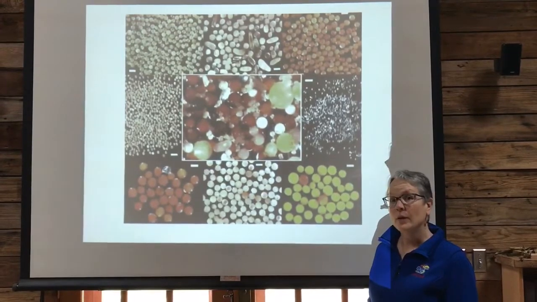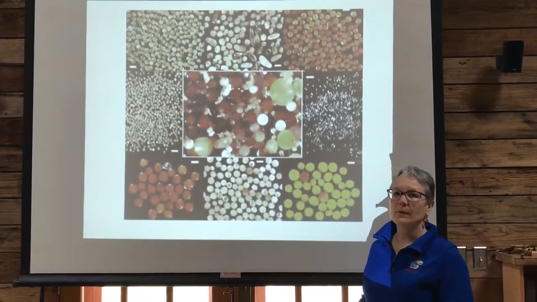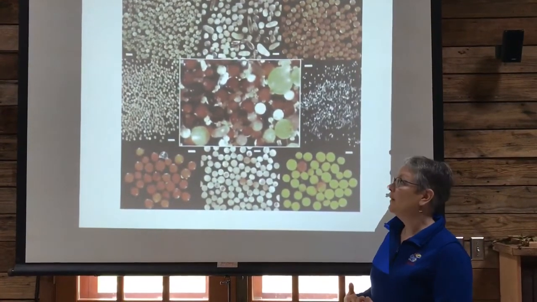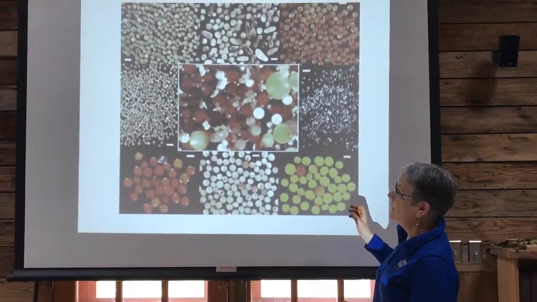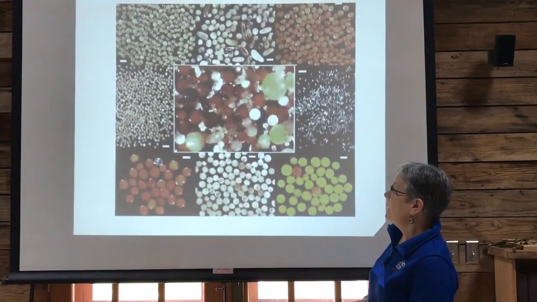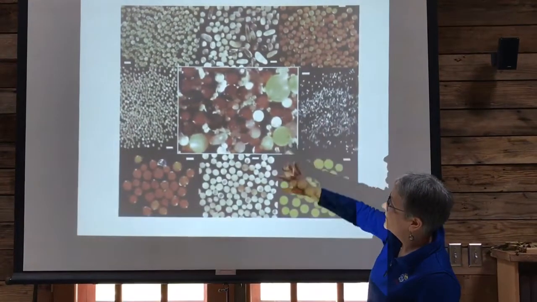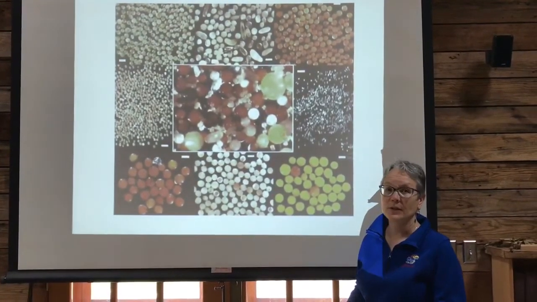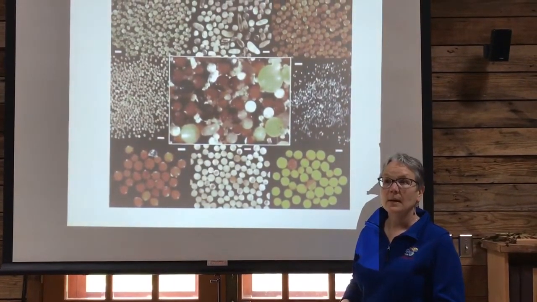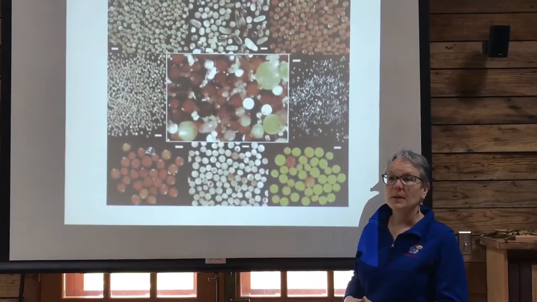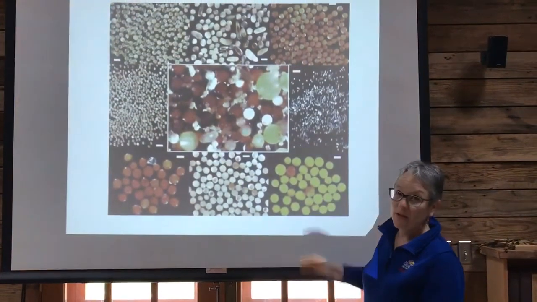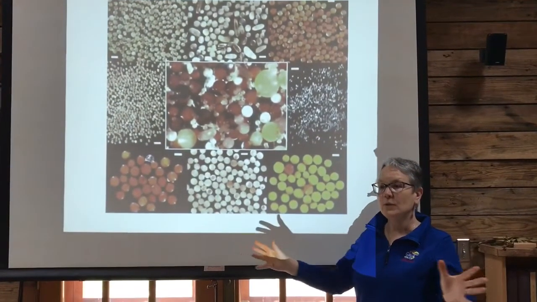Now, there are other organisms in the soil. Remember we talked about fungi as being decomposers? Well, there's other groups of fungi, and one group that associates with many different plant species are all of these different species of what are called mycorrhizal fungi. And these fungi make their living in a different way than decomposing leaf litter and waste and bodies of organisms. They associate with the roots of plants, and they pull in nutrients for them.